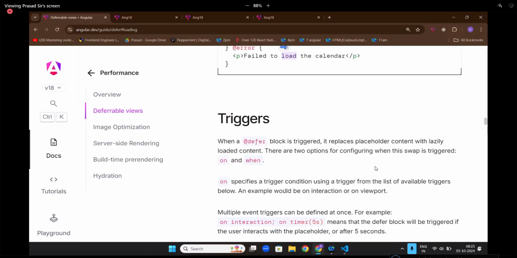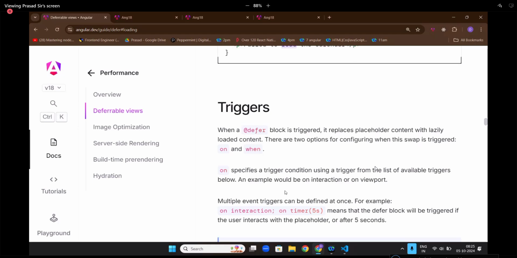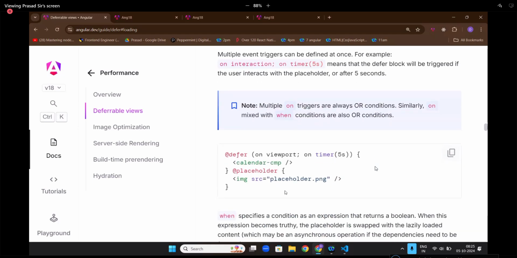Or you can use some kind of timers. See this, these are triggers, whatever you give. You can give some trigger. For example, see, on viewport, on timer, 5 seconds.